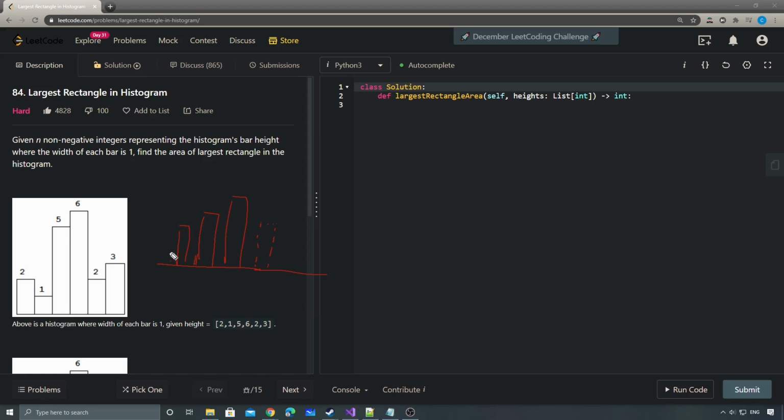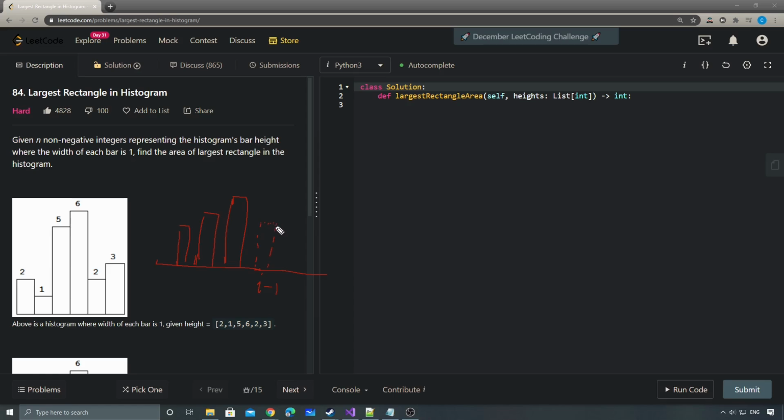For this kind of bar, we already have the height. To calculate the rectangle, all we need to know is the left and right boundaries. For the right boundary, we already know it's the current bar, the current i or i minus 1.